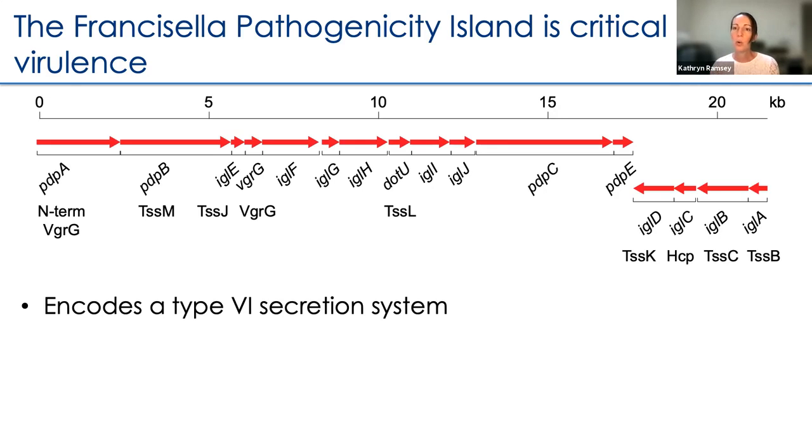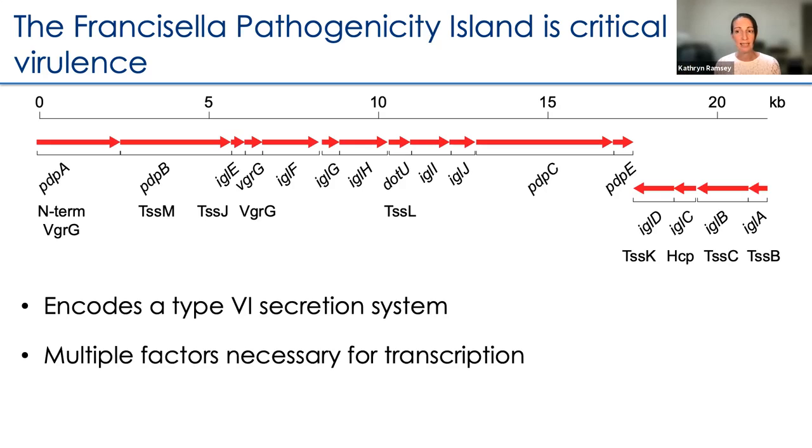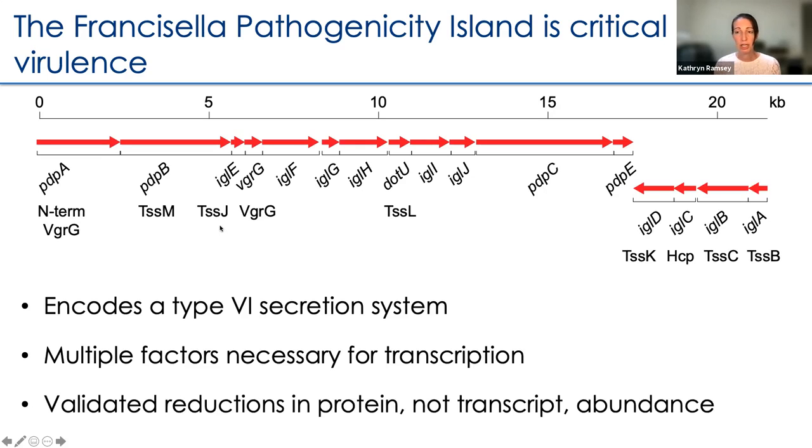And we know actually quite a bit about how this is regulated at the level of transcription. But no one had previously identified any factors that are important for regulation of translation. And so between those mass spec analyses, and then we actually have specific antibodies to a number of these proteins, we're able to validate that 12 out of these 16 genes have significant changes at the level of protein, but not transcript abundance.